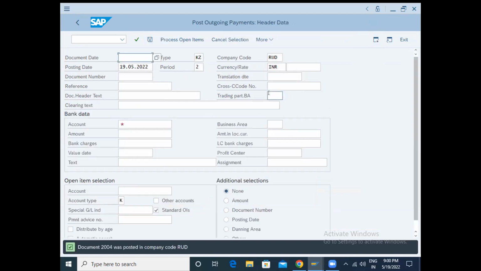Document is saved, sir. I need to check once.